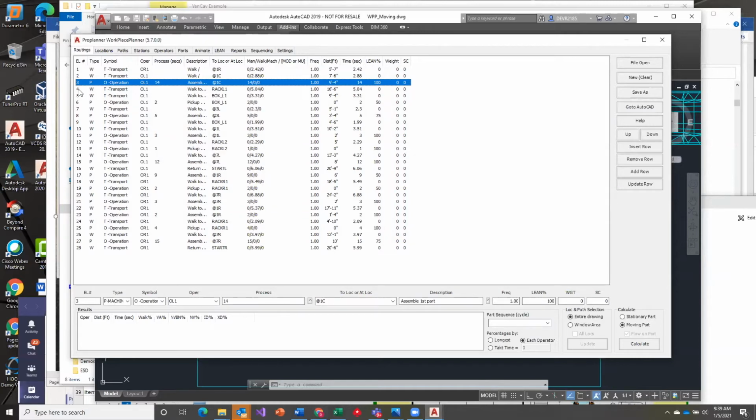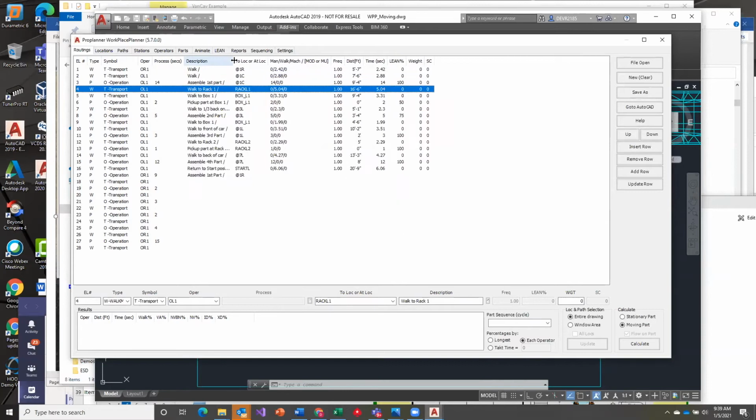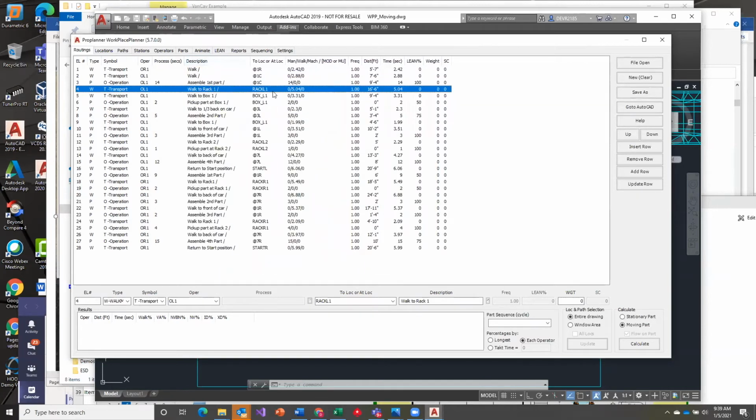Now, this is a pretty standard task. You can see I'm walking to rack 1, and rack 1 has a fixed location, and I gave it the name rack L1. Now, also, remember that the names of the operators and the names of the locations that the operators perform work at must be letters and or numbers and or dashes and underscores. No other characters are allowed. You cannot put spaces in there. You cannot put periods in there. You can't use exclamation marks. You can't use slashes. So be very careful when you're specifying your operator names and your location names. I would also recommend that you keep them simple.